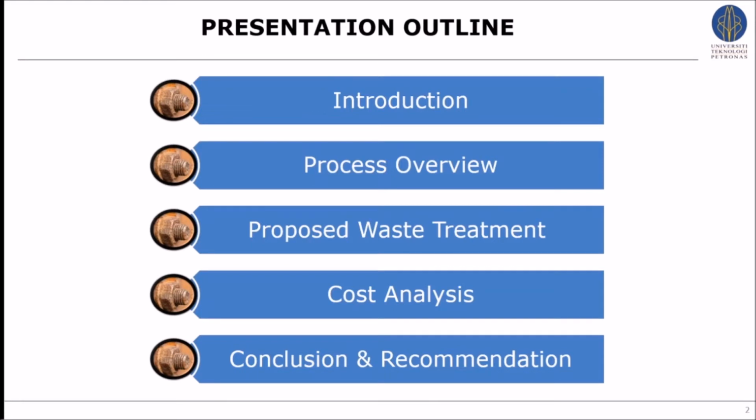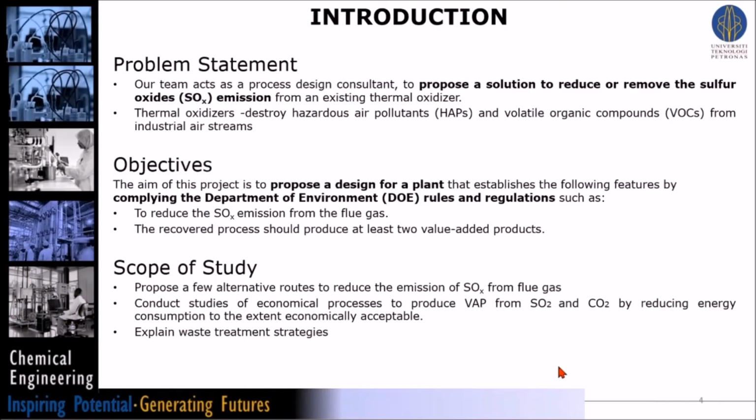The outline for today's presentation will revolve around the process overview, the proposed waste treatment, cost analysis, and finally the conclusion and recommendation. Now for the introduction. Firstly, we have to identify the problem statement, which in our case is to propose a solution to reduce or remove the sulfur oxides emission from an existing thermal oxidizer.